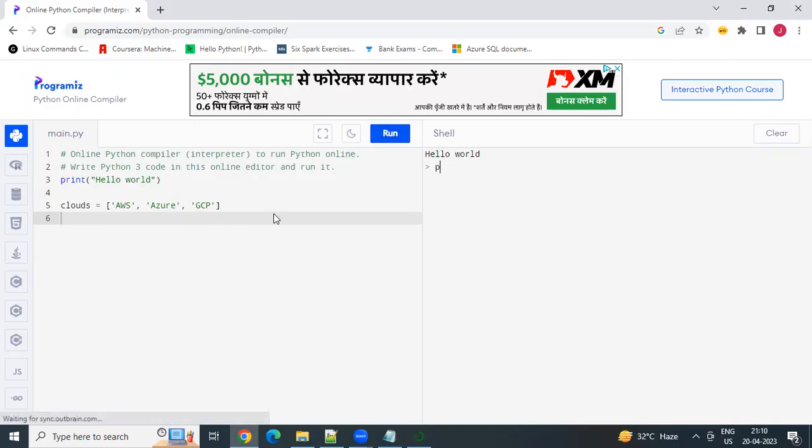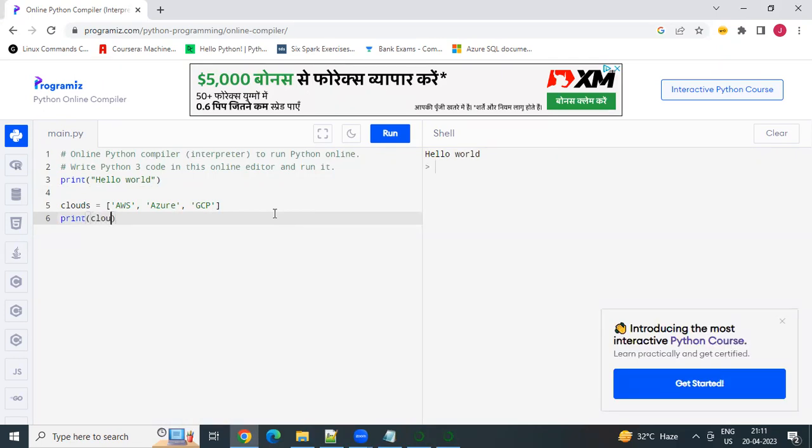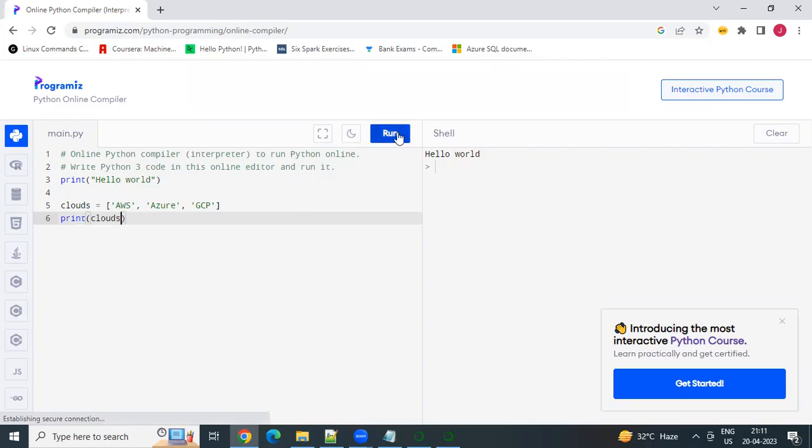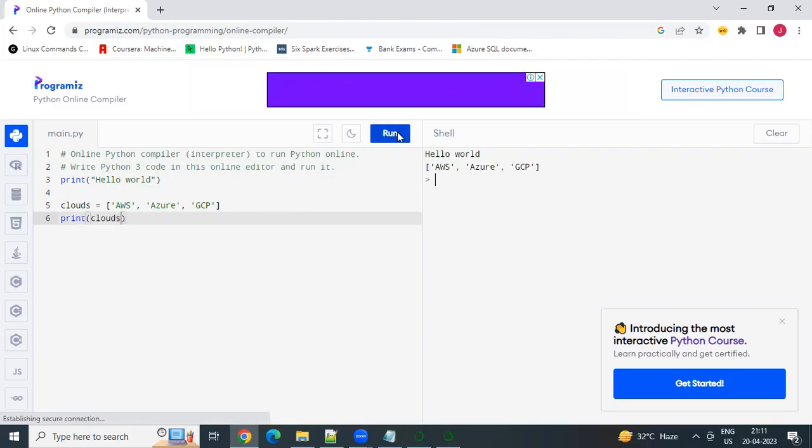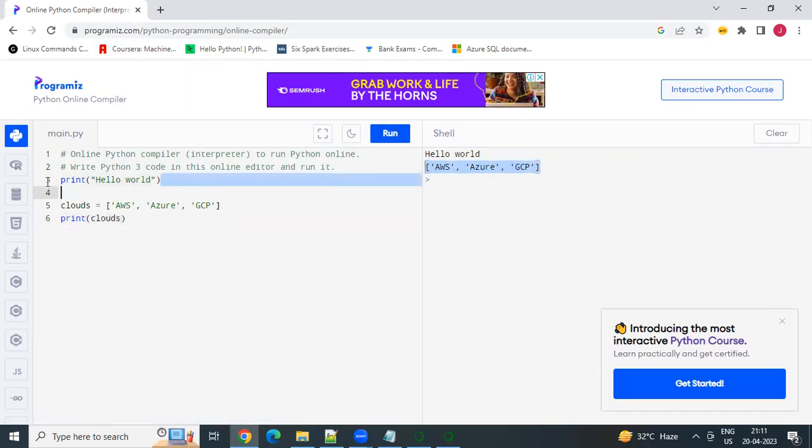And if I just do print of my list, and again I'm reminding that Python is a case sensitive language, so we have to be careful while writing any code. You can see I can see my values if I print the list.